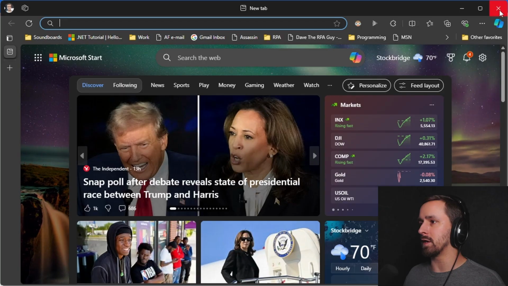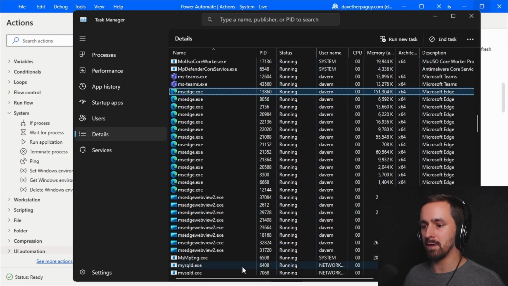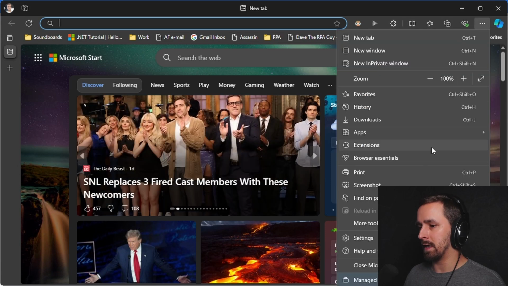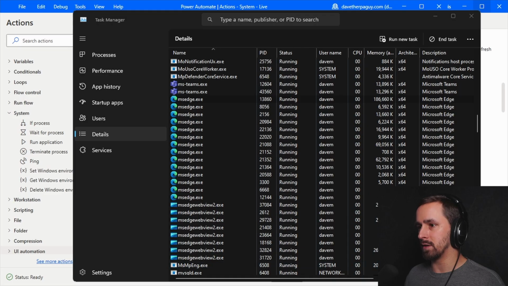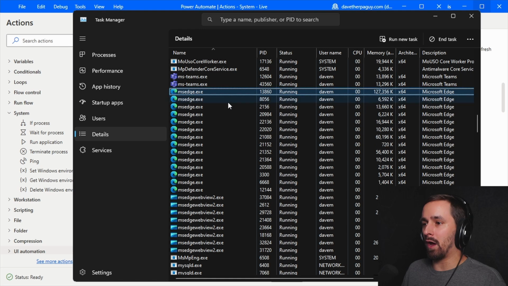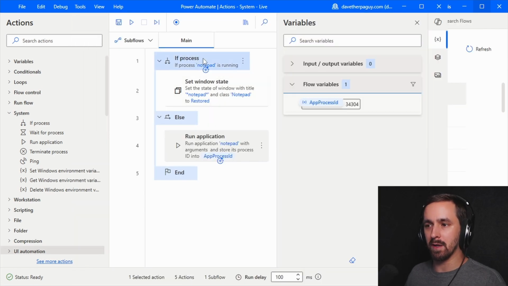And what I'll do first is just click the X and show you that Edge is still here. What you used to be able to do is click these settings and go down to close Microsoft Edge, and that would actually fully close Microsoft Edge, but it is not. So again, it just depends on the versions that we're on. Microsoft changes it a lot, so it could work differently in the future. But this is an example of an application that won't necessarily be closed just because you think that you closed it. So the other thing is, if I ran this logic for Microsoft Edge, think about this for a second.